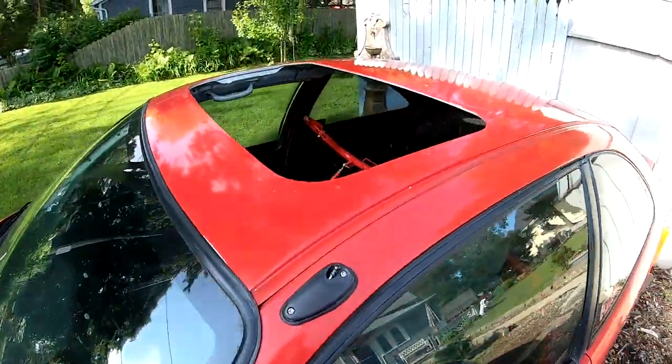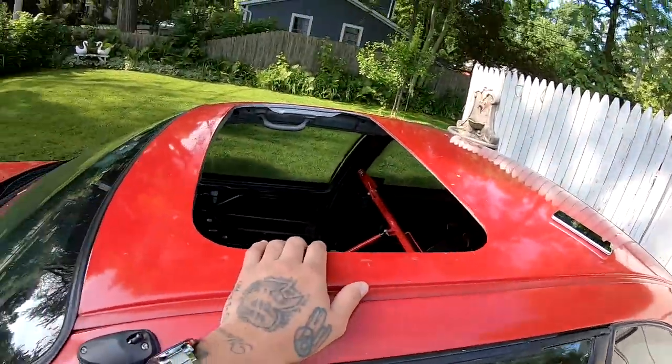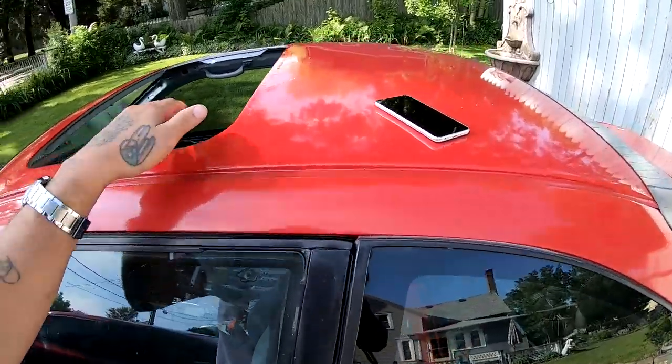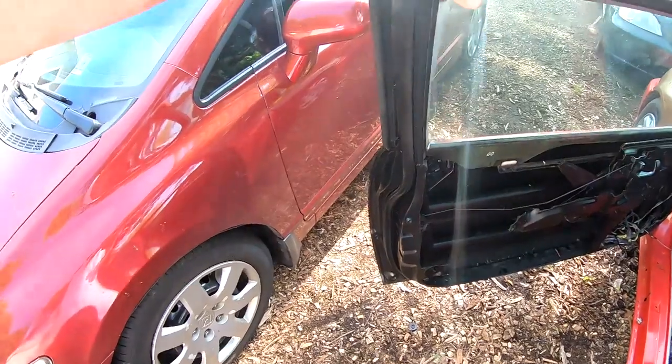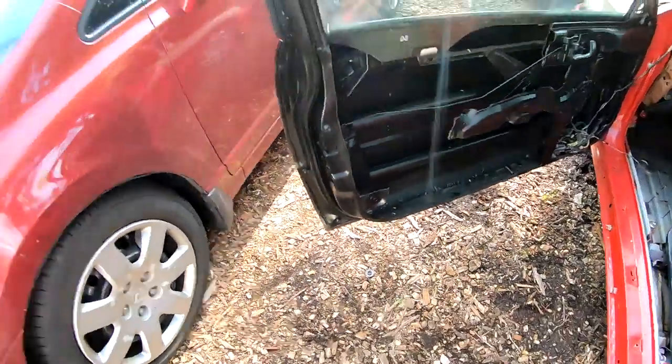So basically, you guys remember that I had removed the sunroof. If you haven't watched that video, you might have to go back 25, 30 videos back, and there's a video where I removed the sunroof. I never put a cap on here. I ended up putting plastic when I moved. The reason why I didn't do that is because I was in the moving process and there was a lot of stuff going on, so I completely stopped on this. The last thing that I was doing on the Civic was actually gutting my doors, if you guys are familiar with that.